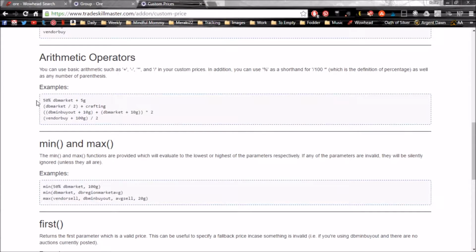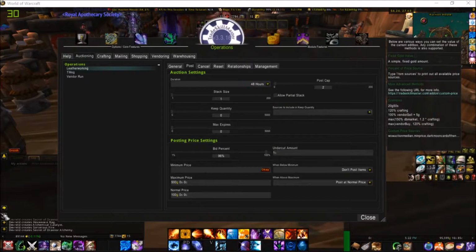Like I said last time, if you're importing a profile, because TSM 3 has made it awesome, you can import operations as well. I believe both the ones I mentioned last time come with operations already built in, but I want to show you how to do this so that you know what to change and where to change it if you want to tweak those to your own needs and uses.